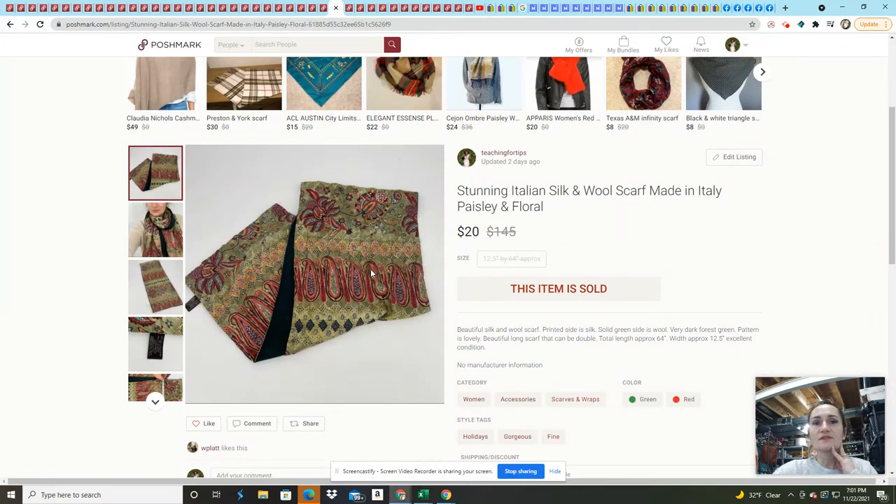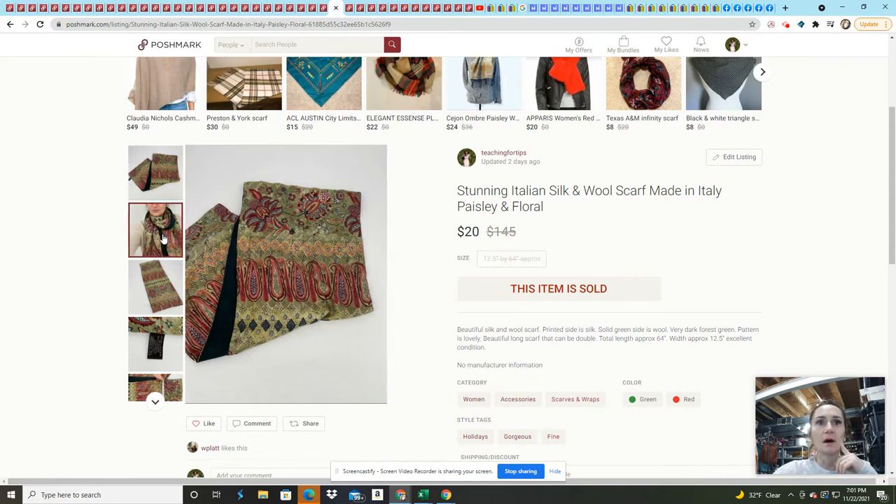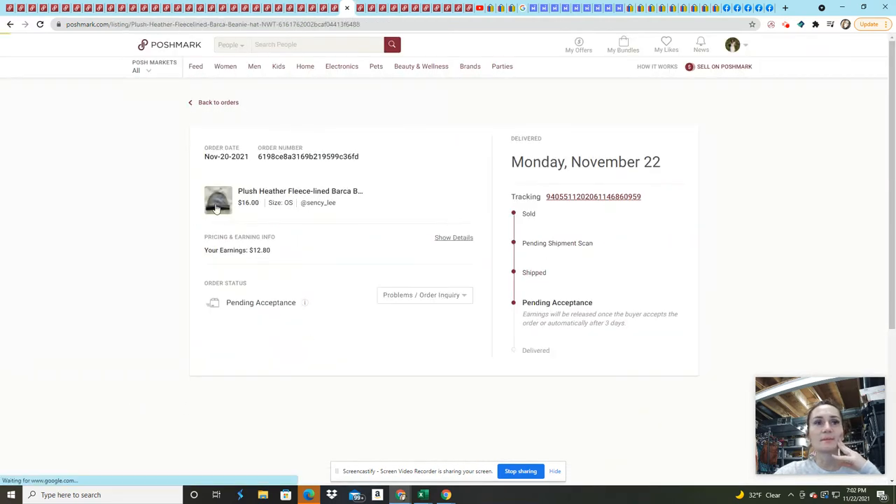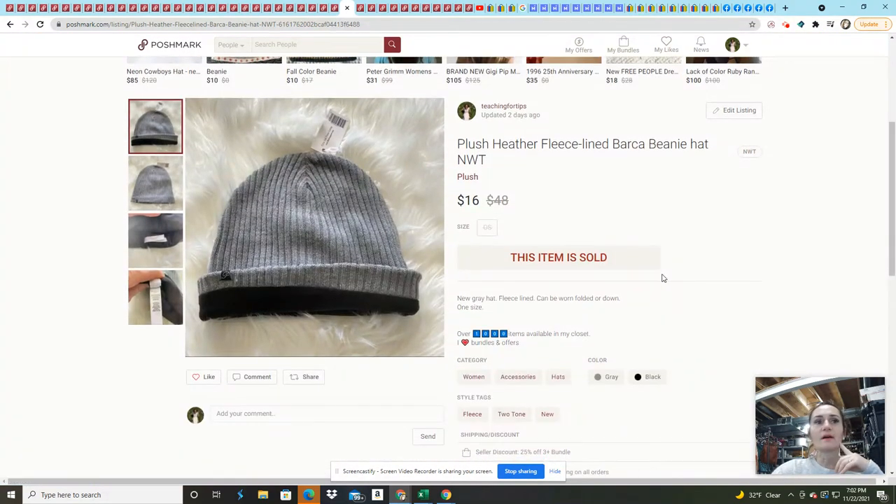This Italian silk and wool scarf came from a fun box — I sold it for $20, had it listed for $30. I did model it so you could see it on. It was a gorgeous scarf, but that fun box from this summer wasn't a great box, so I was glad to recover some money. This next item was from a Jomar box of new items — I would never buy that box again. My average cost of goods was $6 and I've just been trying to give away the stuff from it.